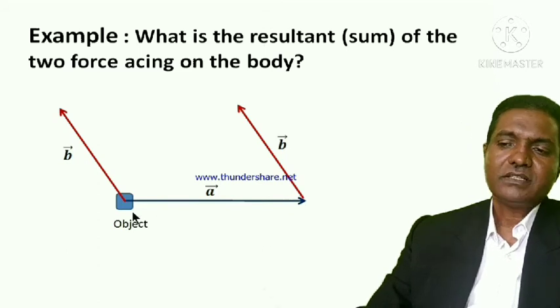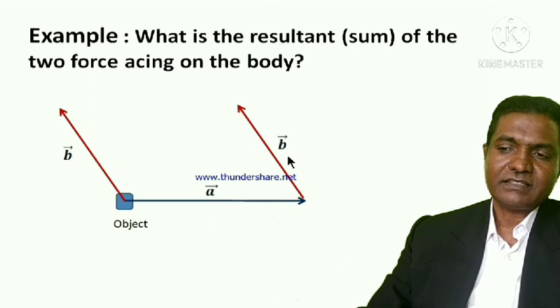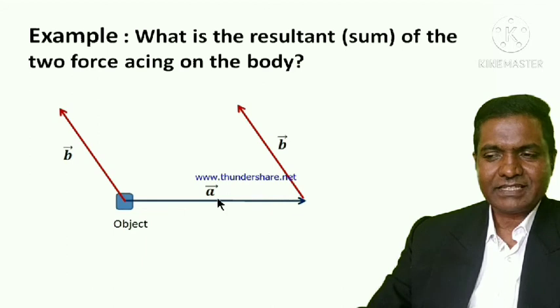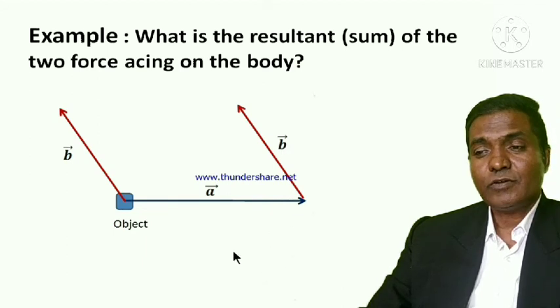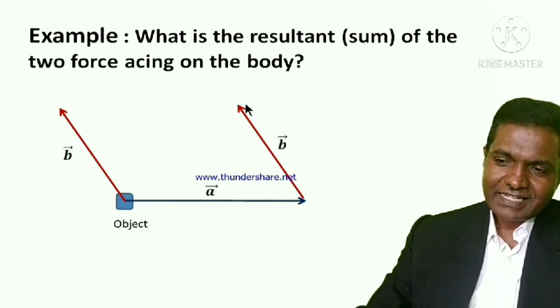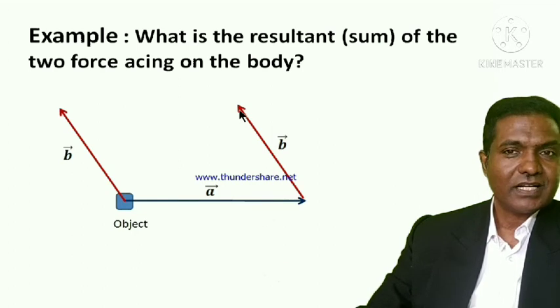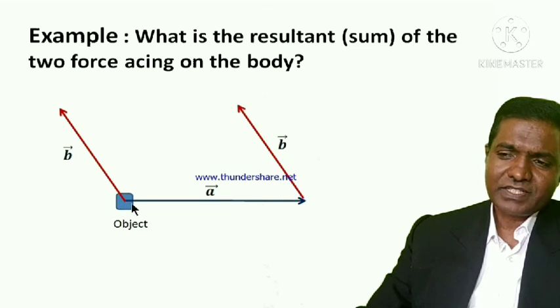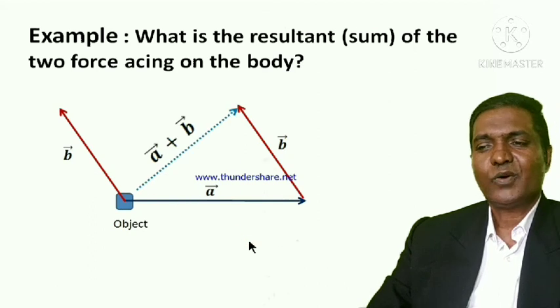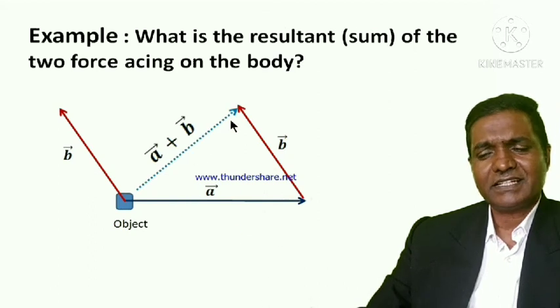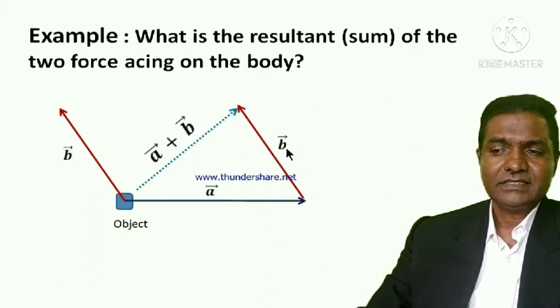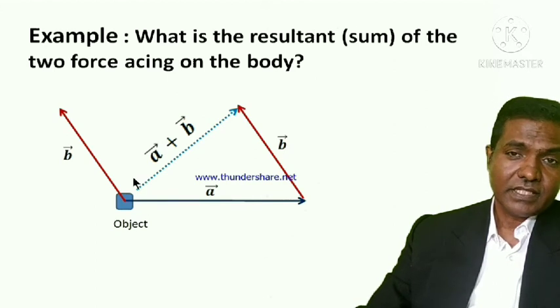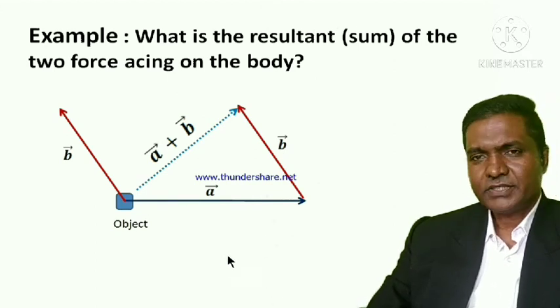Now the addition of these two vectors is nothing but A plus B, vector A plus vector B. And where it will be? It will be this net displacement as we told earlier. So the vector starting from this point and ending here will be the addition of these two. Now see, this is the vector sum of A and B. So think of how vectors can be shifted.